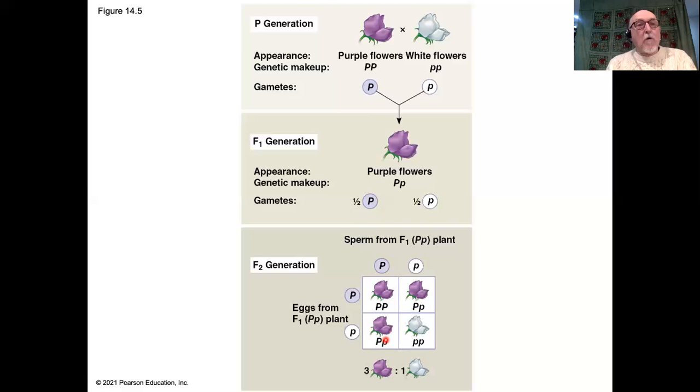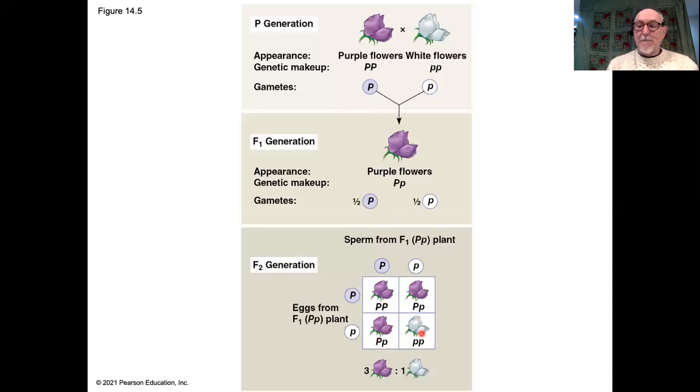But when we look at the phenotype, when we look at what these genotypes actually produce, this heterozygote will be purple. This heterozygote will be purple. This homozygote will be purple. And the only one which is not purple is this one here, which is the homozygous recessive, little p, little p. Count them up: 1, 2, 3 to 1. The phenotype, what we observe, the purple, is 3 to 1 in presentation, because you've got one homozygous, two heterozygotes, which are all going to be purple, and one homozygous recessive, which is going to be white.